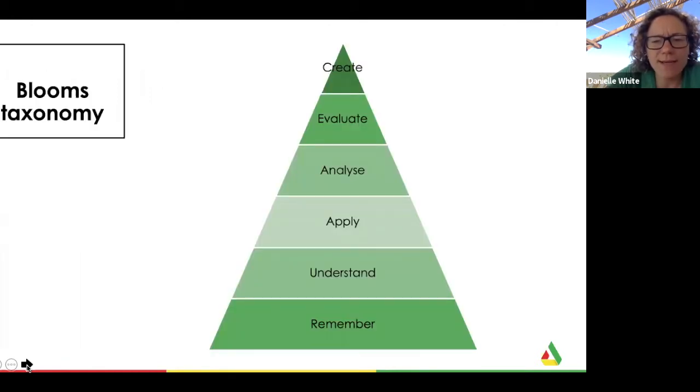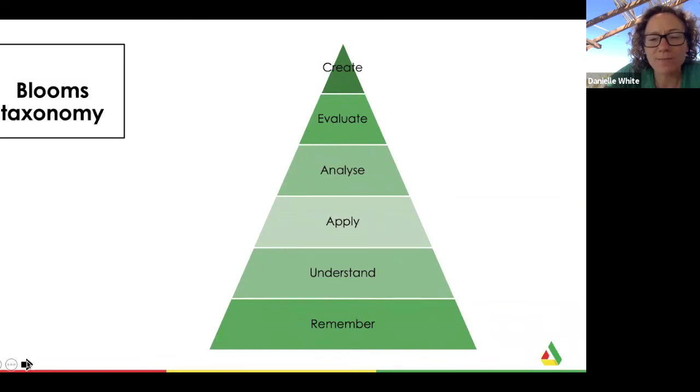This relates directly to Bloom's taxonomy, in that when you're setting learning objectives, you need to pitch them at different levels so that different levels of students are able to receive the mark that they deserve. So you want something that first of all starts at a remember and understand level. And when we're thinking about this, it's okay to understand how to, or to remember a particular formula. But you also want something at a higher level as well. So you want to support people to be able to apply a new concept or a new idea or a new piece of information. You want people to be able to analyze something or to be able to evaluate or create something.